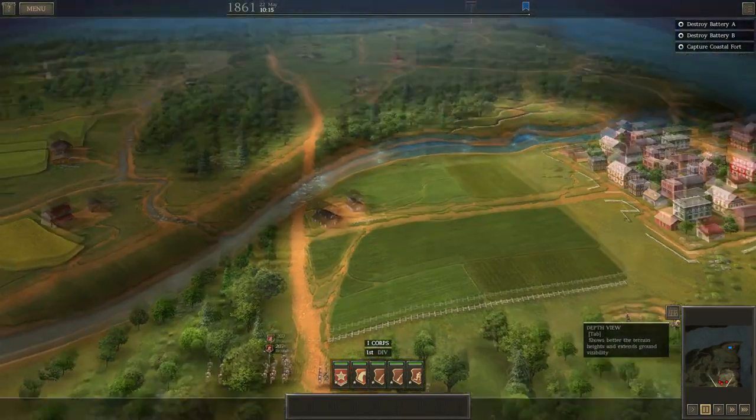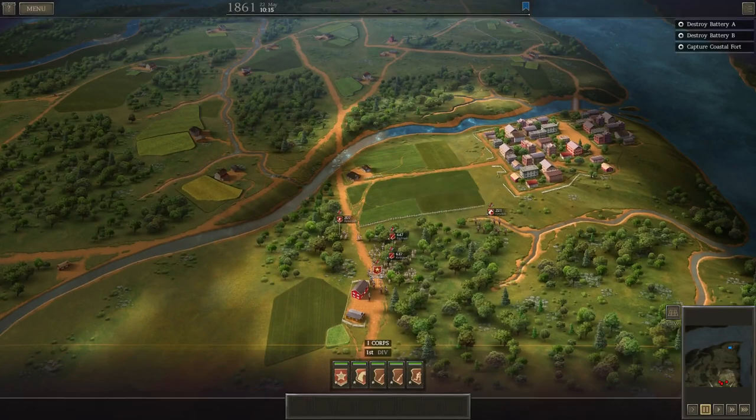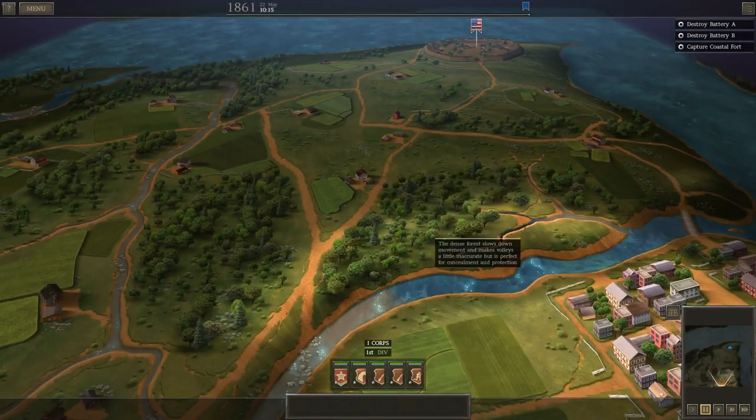I always play in this mode because it's easier to see where your hills are, because I rely pretty heavily on artillery. And in this first match, you really don't have artillery. So you're taking advantage of cover. You see here, dense forest slows down movement and makes volleys a little inaccurate, but it's perfect for concealment, which is a big part of this game, as we'll see in later battles.